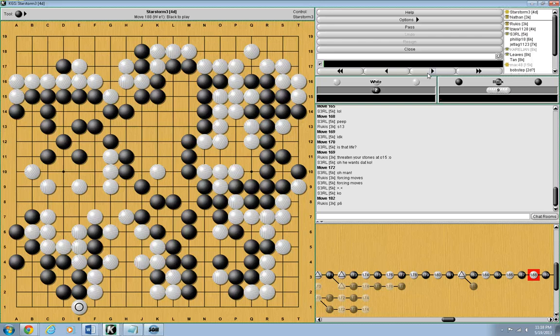And so now I take E1. Now, E1 itself doesn't look that huge, does it? I mean, it's only this little thing on the first line. And the question is, why would I play it right now? Why play E1 right now?